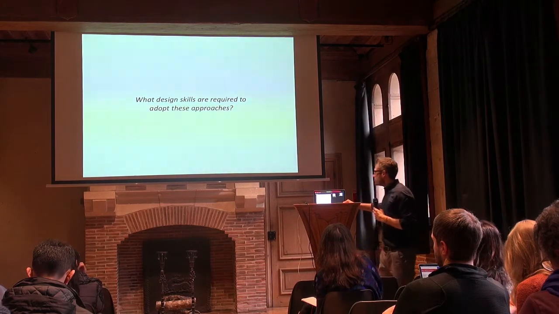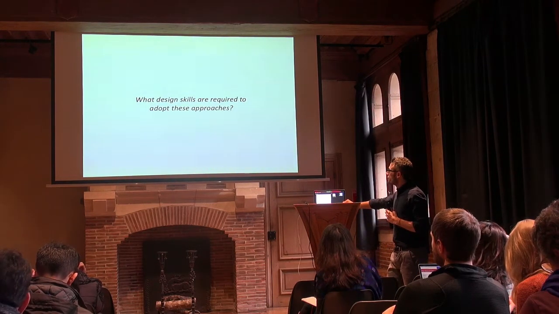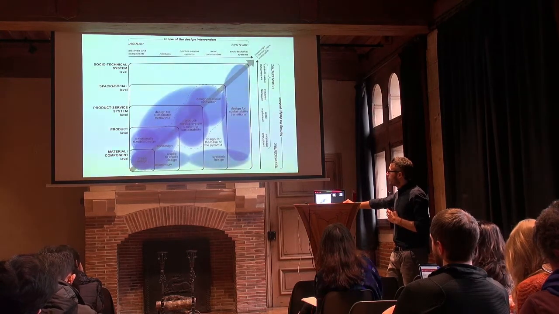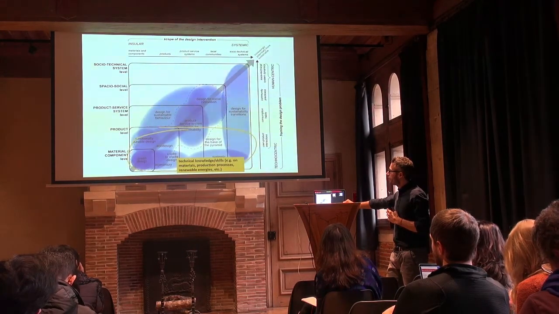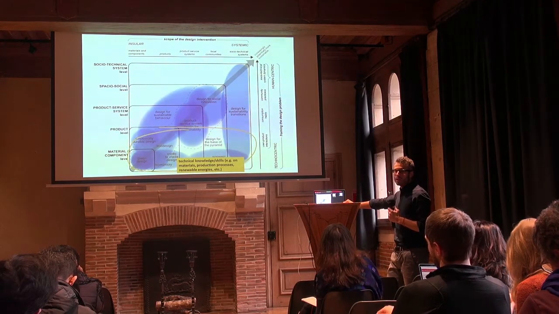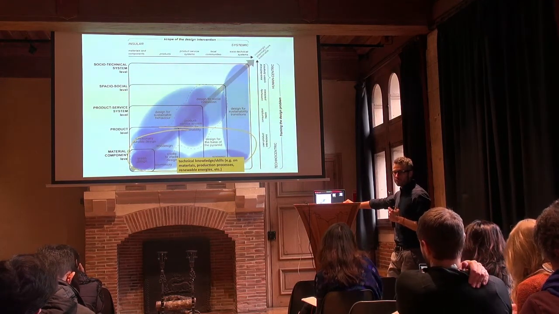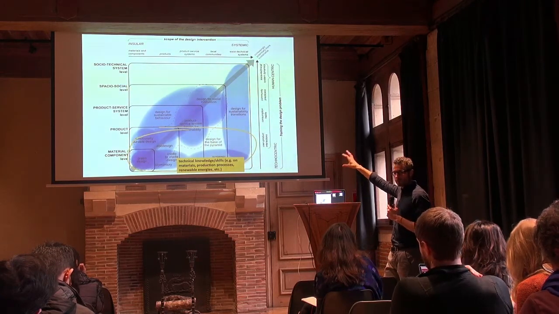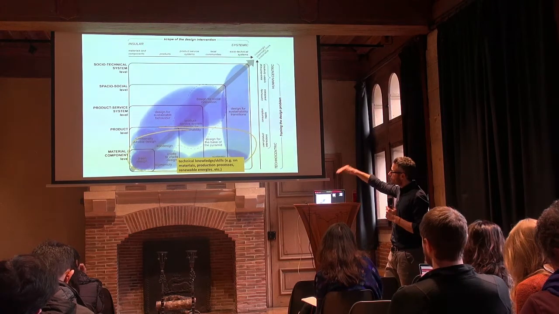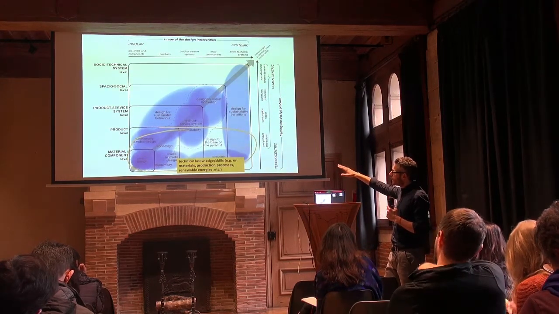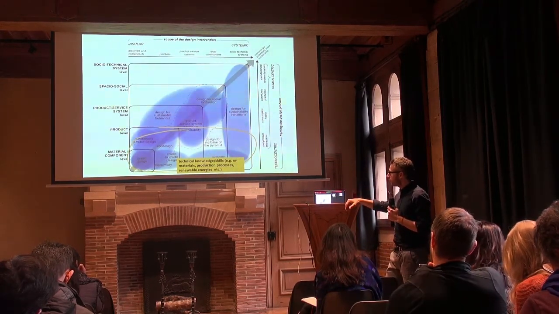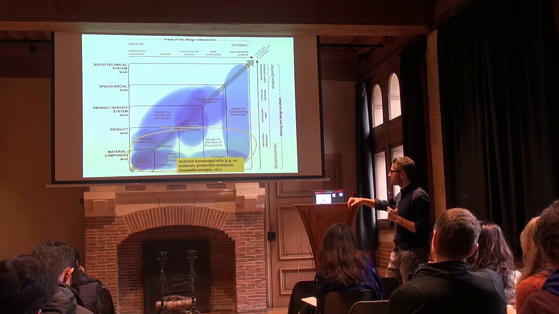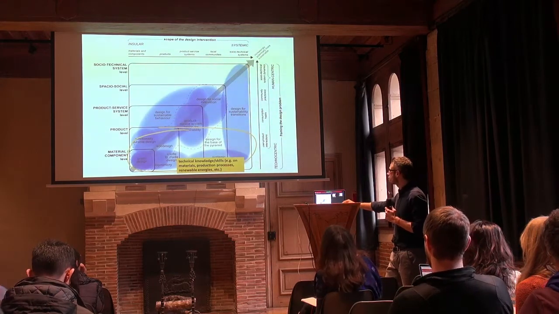And this also leads to some considerations on the design skills that are required to adopt these approaches. We can simplify a bit and say that at the moment, if you want to become an expert on design for sustainability, you need to specialize in a few of these approaches. The approaches at the bottom of this framework mainly require technical knowledge and skills in terms of materials, production and manufacturing processes, and renewable energy.